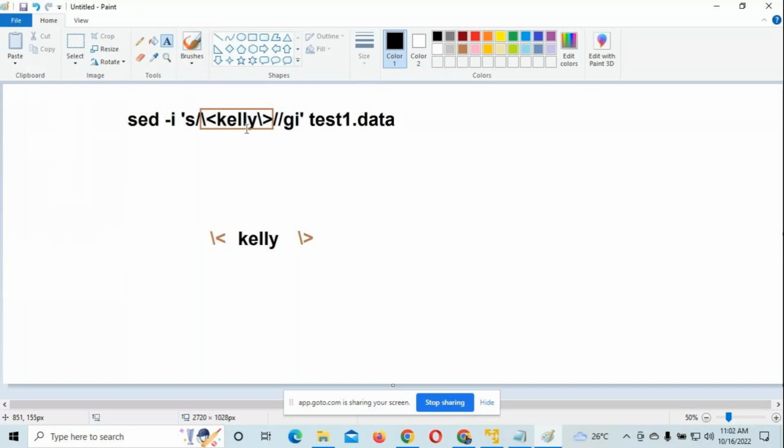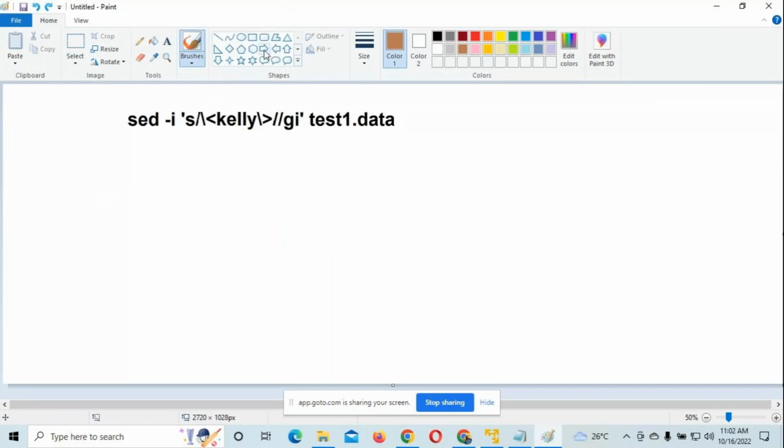If you look at this directly, you may not be able to understand. It looks like jumbled, something heavy. But please understand, this is the beginning, this is the ending, and in between is the pattern. Here two slashes are given.